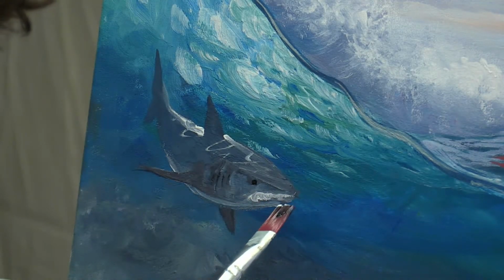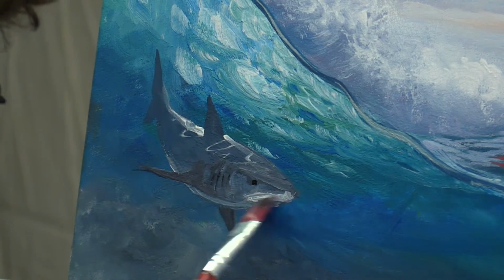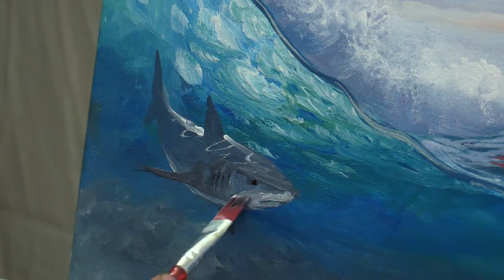Feel like we need each other. All right, I'm giving him that white mouth. I just feel like sharks have kind of a whitish mouth. Mustache? Yeah. Sharks have a mustache?